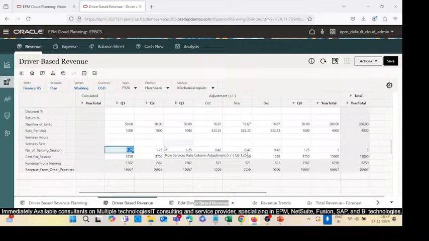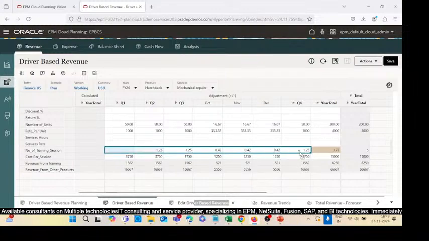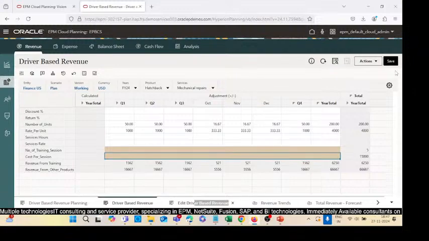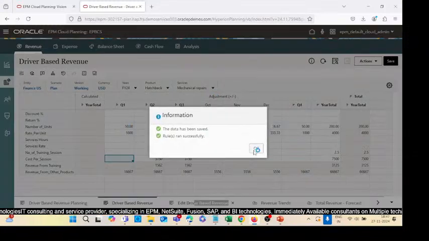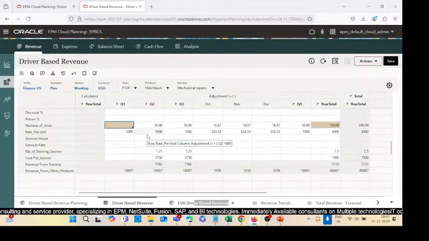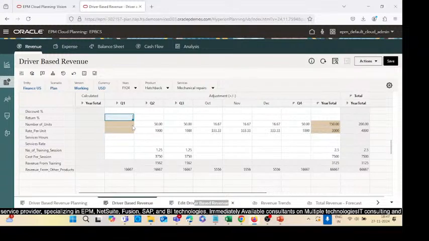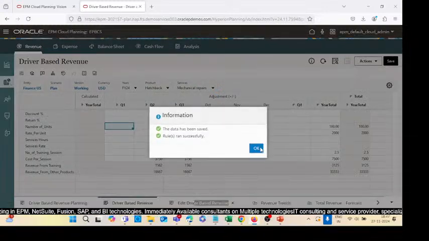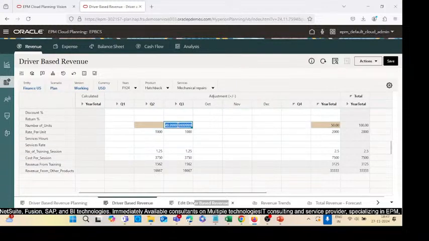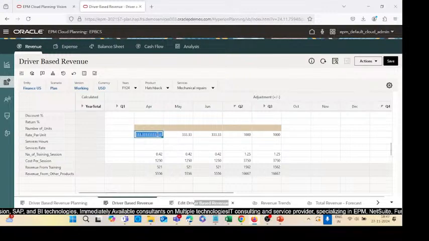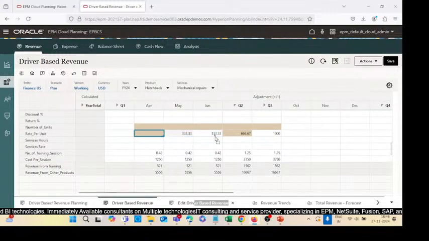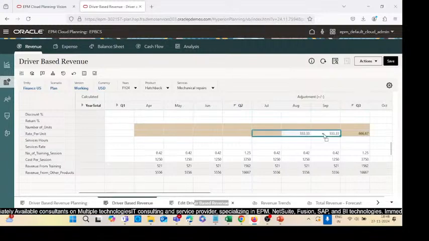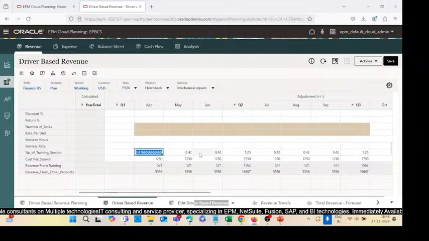Let me delete this. Actually, I have mistakenly typed it for the whole year. That's why it is being divided among each month.